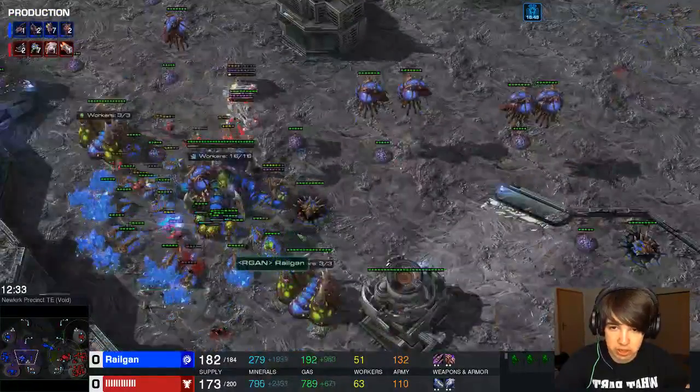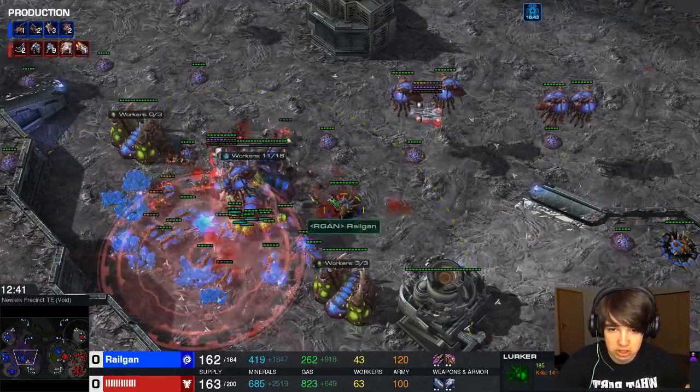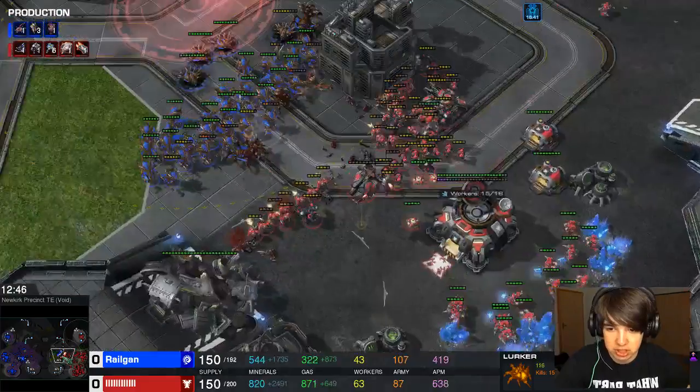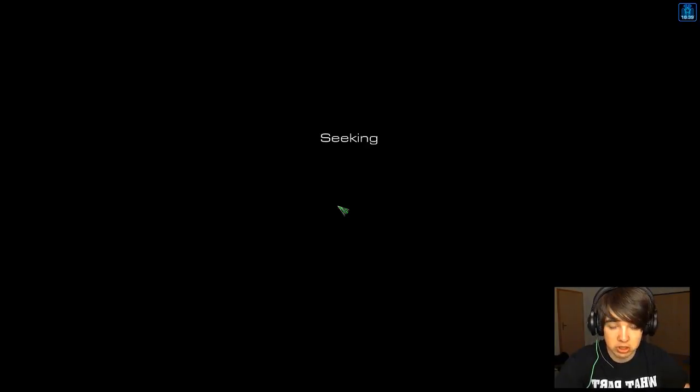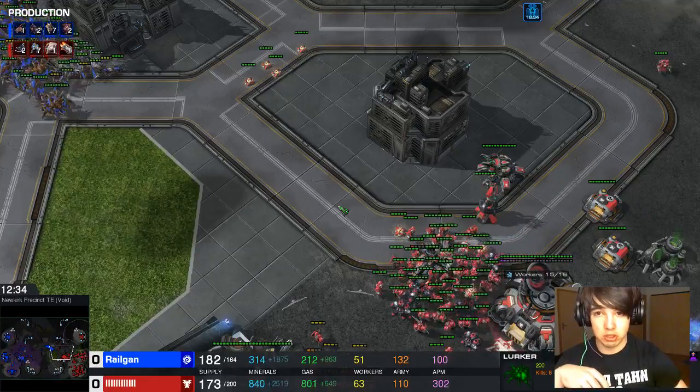He's doing a drop here with 2 medivacs, but as I said, I have a lurker here and a lurker here. This lurker is just doing way too much damage, so his marines can't really handle it. What's really important is over here though. I'm going to quickly go back a little bit so we can have a look at this.